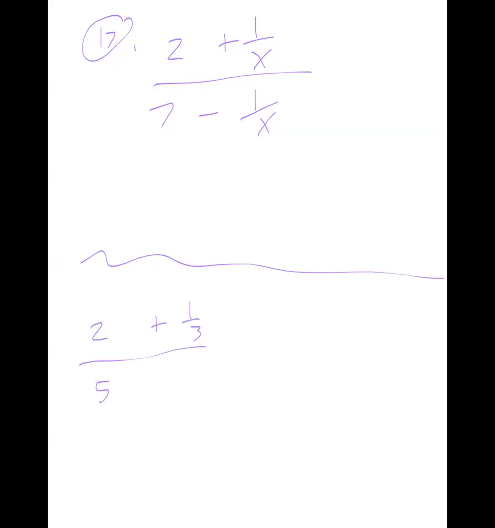So 2 plus 1 over x, and then 7 minus 1 over x. Wow, okay, we finally got to something new and something more exciting and cool. Are you glad that we're not doing the same tedious problems again and again? So before I do this question, though, this question has letters in it. Let's do one without letters, because letters are a little bit harder to understand. So let me give you one with no letters. What if we had 2 plus 1/3 over 5 minus 1/4?